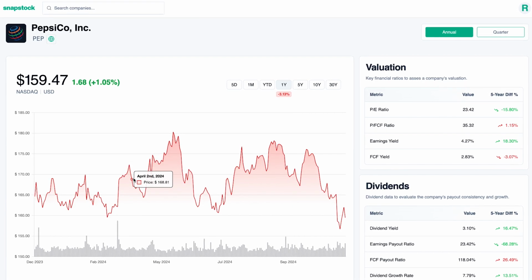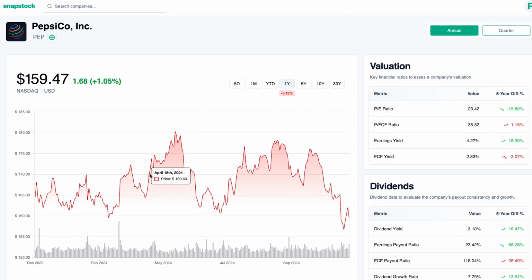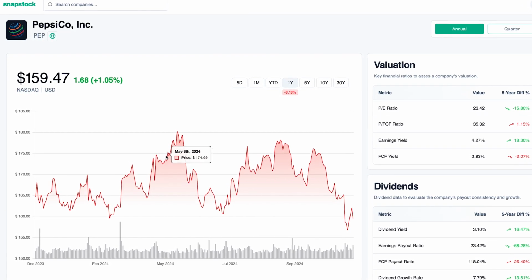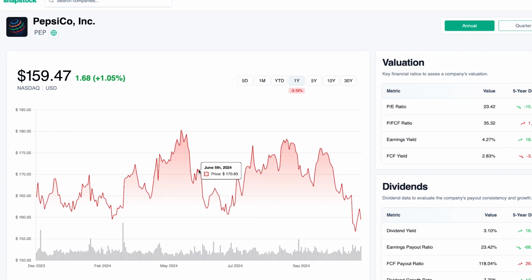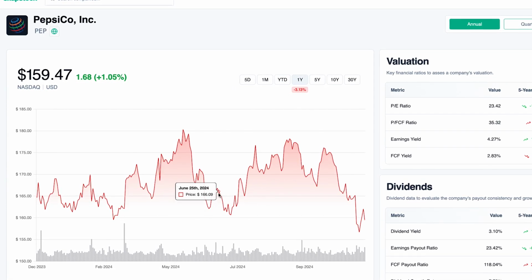Now, with that said, why should you care? What are the benefits of owning stocks that pay a dividend? Because not every company pays a dividend. One of the main reasons is that the dividend payments are not impacted by the random whims of the stock market. In other words, no matter what the share price is doing, whether it's going up or it's going down, you're still going to receive your dividend payment. Now, if you don't already know, you will soon learn that share prices can fluctuate pretty dramatically. They can go up and down. It's pretty wild sometimes, guys.